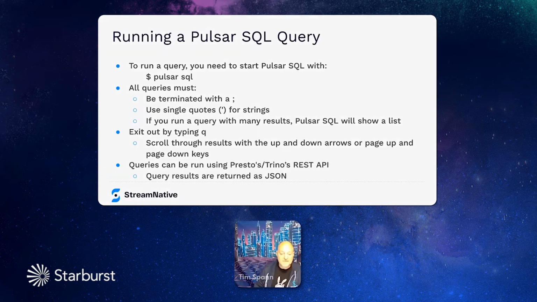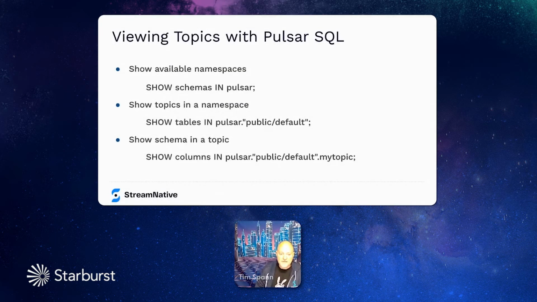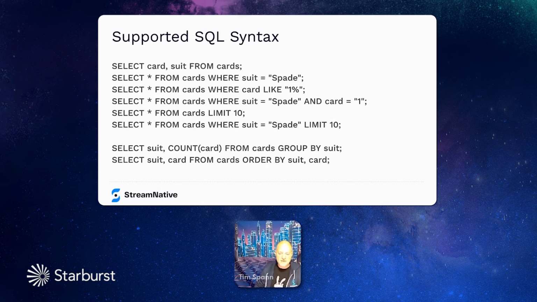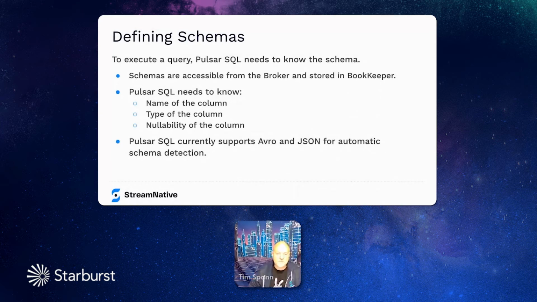Having access to that REST API makes it very easy. Having the ability to see the namespaces and tenants within Pulsar, really nice. The syntax takes me a little bit to remember. It's Pulsar and then quotes, but once you start doing it, the queries there are pretty powerful. You've got all the SQL that you need.